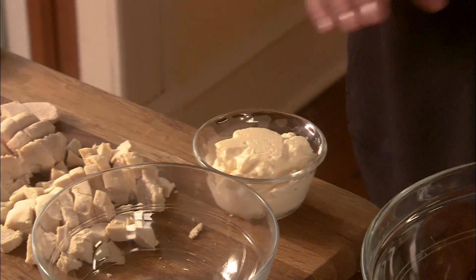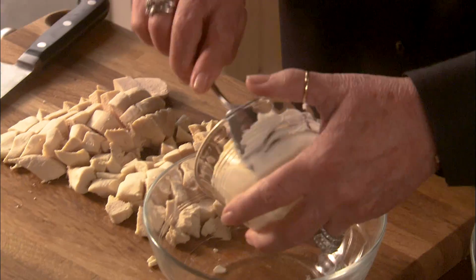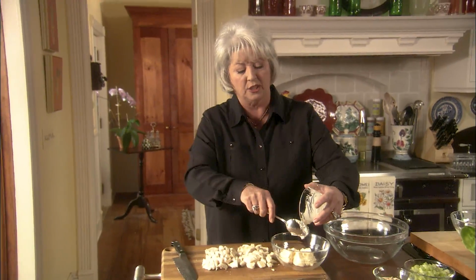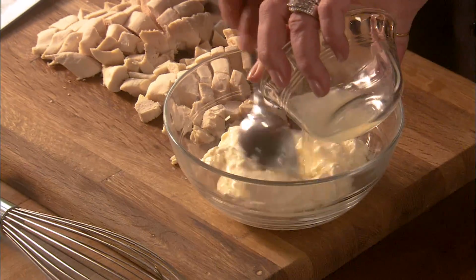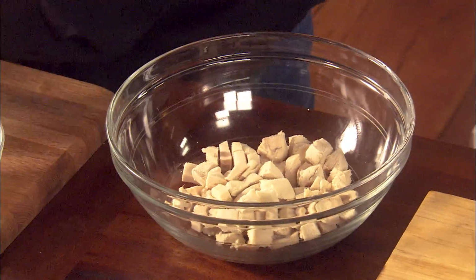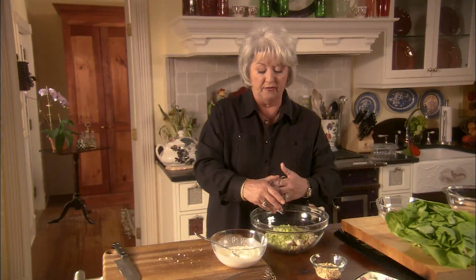It's 2 breasts. Now I'm going to take half a cup of mayonnaise and 2 tablespoons of lemon juice, and I'm going to mix those together. And I found, y'all, that the simplest ways that I did things always seemed to be more pleasing. Now I'm just going to add these 2 ingredients together, and I'm going to toss my chicken in the bowl. I mean, this is almost just stupid easy. I'm going to add celery, and I'm going to add slivered almonds.